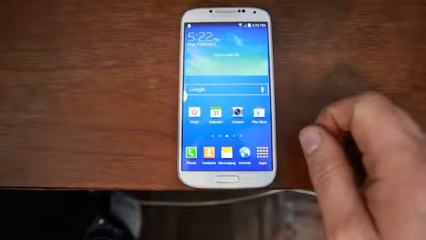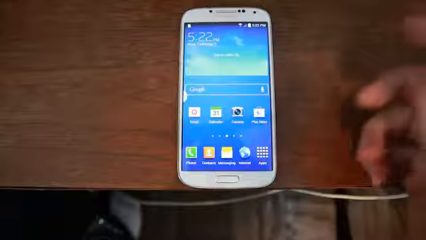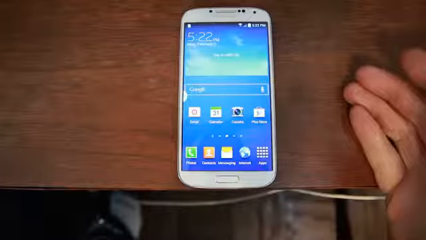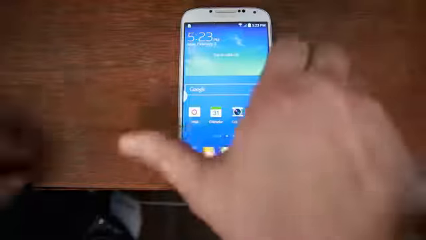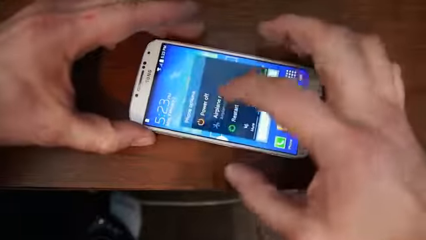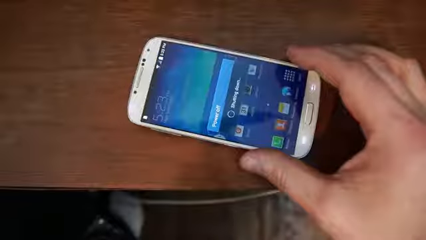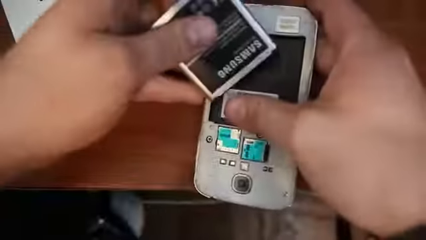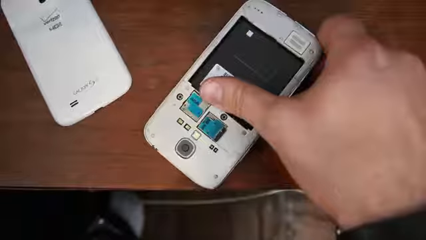Now, to find your IMEI, sorry, it's hard to say that one, or to find your device name if your device is bricked, that's what I'm going to show you first. So to do that, you're going to go ahead and power off your device. Now if your device is bricked, it's probably already in a powered off state or in some kind of boot loop. So if you can't power it off normally, just pull your back cover and pull out your battery. Alright, so now that would get your device turned off in essence.